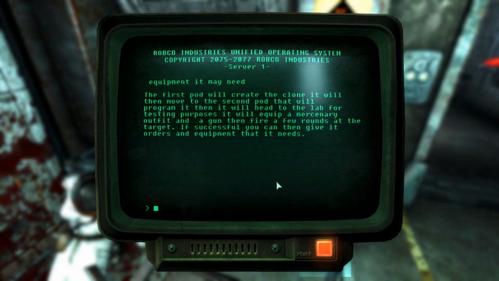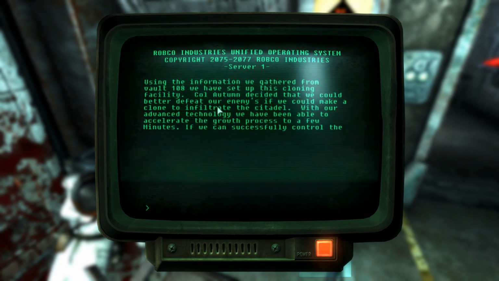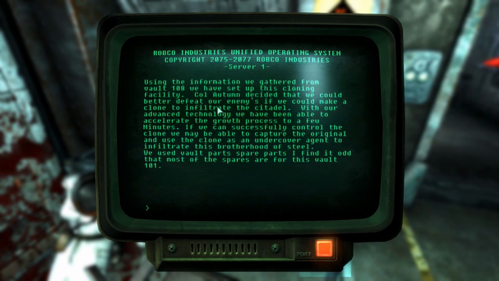The first pod will create the clone. It will then move to the second pod that will program it, then it will head up to the lab for testing purposes. It will equip a mercenary outfit and a gun, then fire a few rounds at the target. If successful, you can then give it orders and equipment that it needs. Okay, so log one. Using the information we gathered from Vault 108, we have set up this cloning facility.